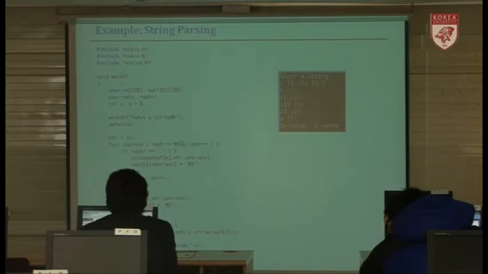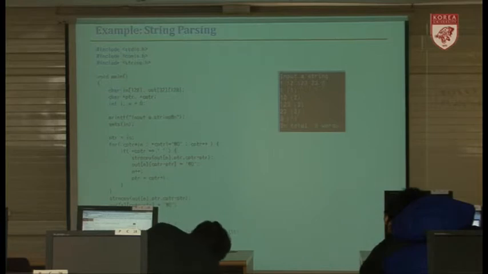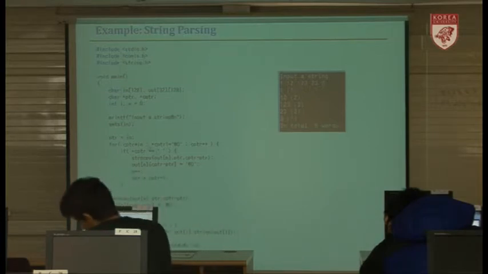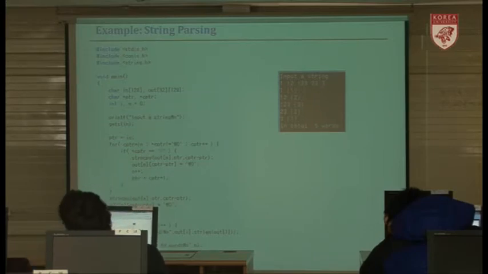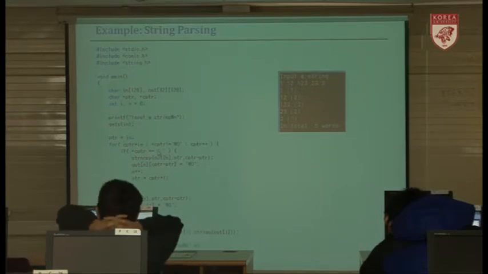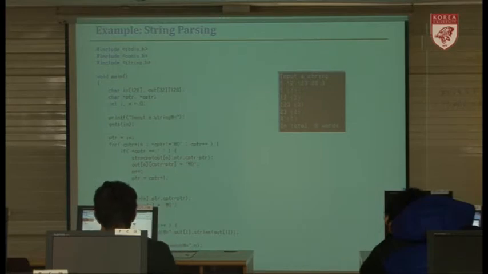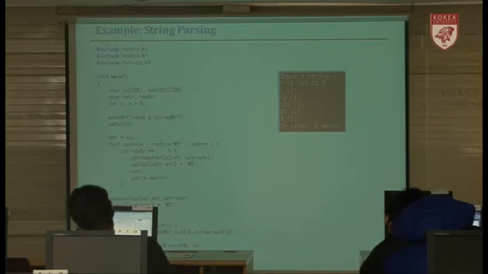Okay, and at every step we test if star cptr is equal to white space. If it's not white space, if it's something like an alphabet character, it just moves to the next space. And if it is white space, then we copy to out n.